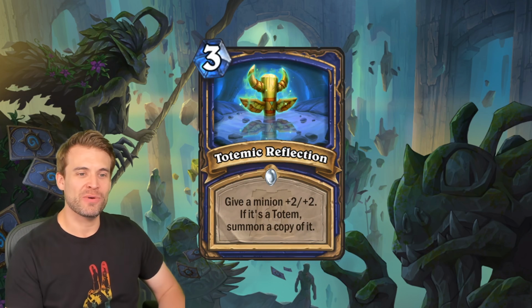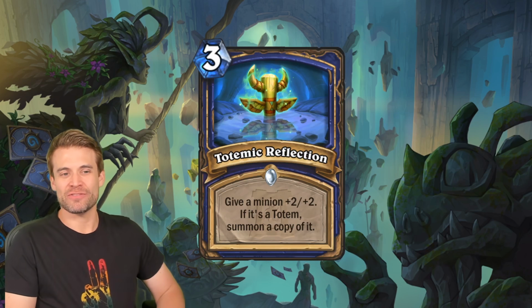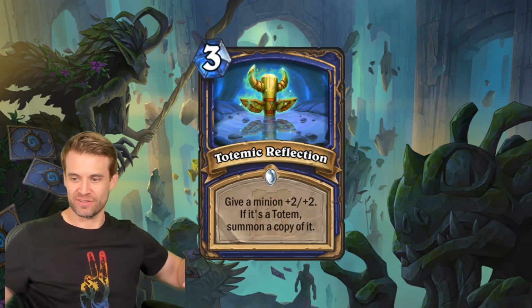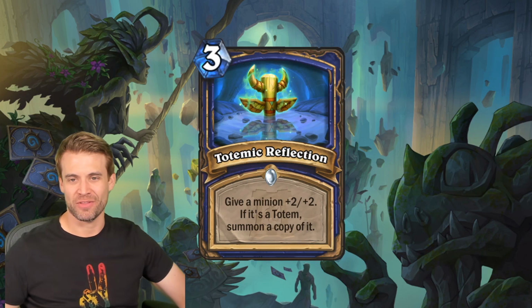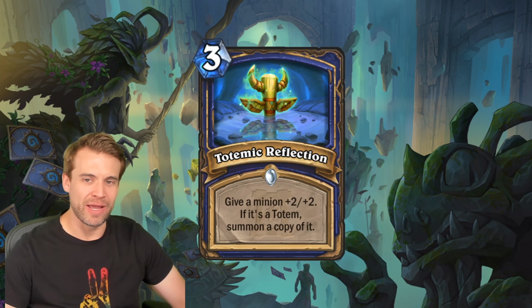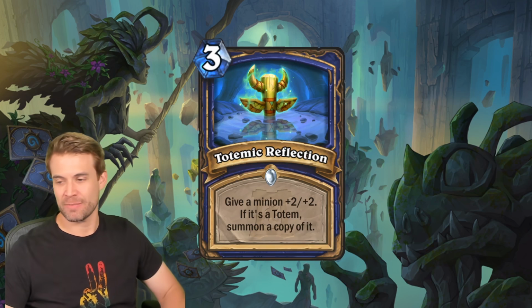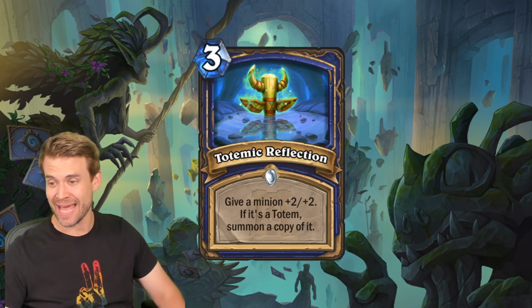Give a minion +2/+2. If it's a totem, summon a copy of it. Sadly, Nightmare Amalgam is rotating, so you can't Totemic Reflection your Amalgam and get two 5/6s. This is a pretty funny card. There's all these totem cards in Shaman all the time, and it feels like they never quite come together. But right now, there's actually a Totemic Surge and Totemic Might and Totemic Reflection all in the format at the same time, and Splitting Axe.